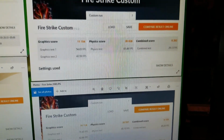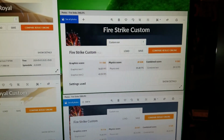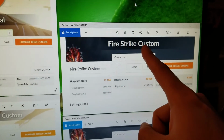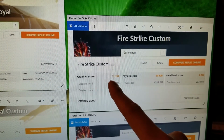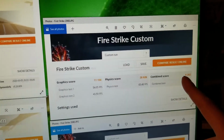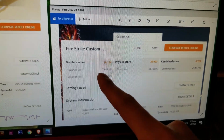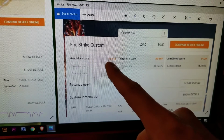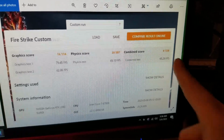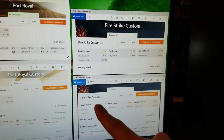Okay, so all these tests are in 1440p because that's what I used. If you have 1080p on your computer, the score would be much higher, and if you have 4K, it would be much lower. So in the Fire Strike 3DMark test, we got a graphics score of 11,154, physics score right there 20K, and a combined score of 6,262. On the 2080 Super, on the bottom here, we got a graphics score of 16,114 and a combined score of 9,729. So that's a difference of more than 3,000 points from the 2060 to the 2080 Super.